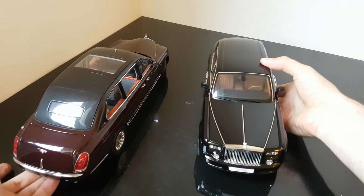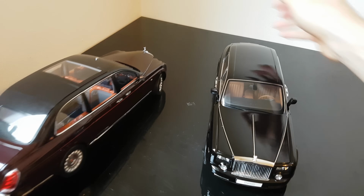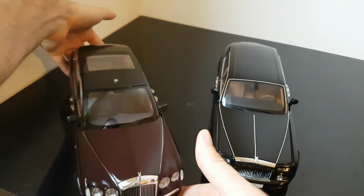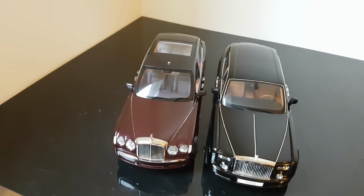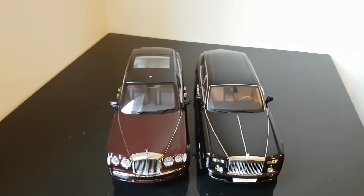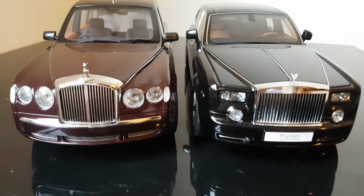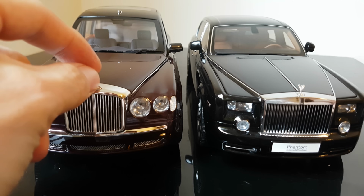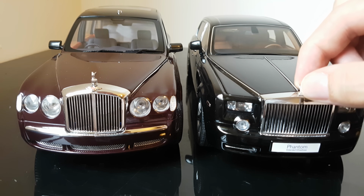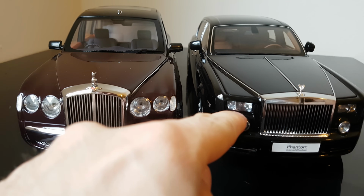And when we check again the front part, both of them actually have perforated grille, and they both have this very nice statue in the front. So here you see both of them, and I will just put them side by side so that you can really see and enjoy all those details. So I will also put the camera a little bit like here so that you can really see that and enjoy that, because this is incredible. Look at that. Here the statue is very tall, and actually it can be removed, it's fixed there, and this one can be removed because I received this extra. Okay, and also here the headlights are much bigger compared to this.